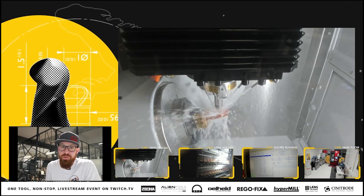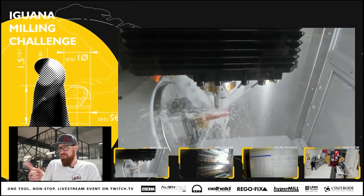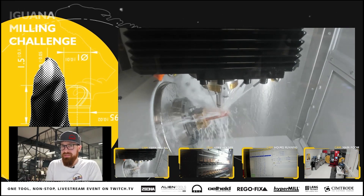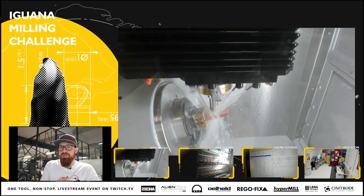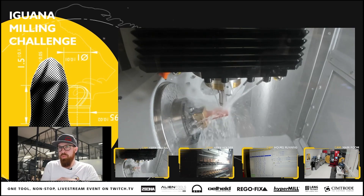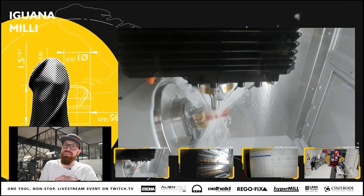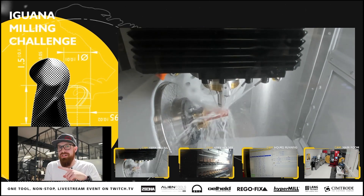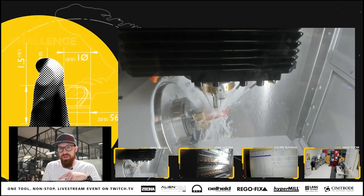That brings me to our next partner, which we're highlighting today. As you've seen, we switched to the six coin, and that's the design from Langtechnik, who is the high-precision workholding that we use to develop all the designs. This is generally our go-to workholding that we're using in the machine and was used extensively during the design process of this event. I'm going to play their image video right now, which will also be playing within the next 24 hours while the coin is milling.